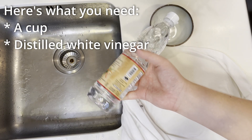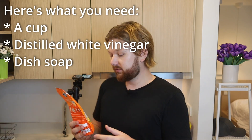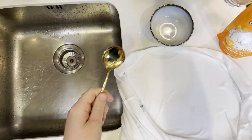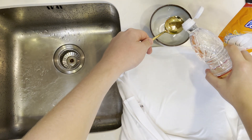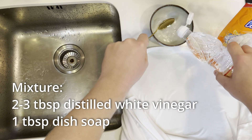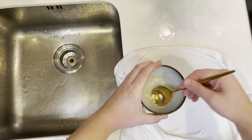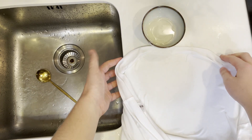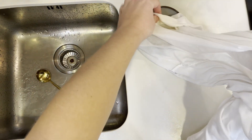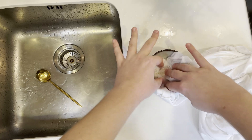For those at home, what we need is some simple distilled white vinegar - I'm going to use five percent here. We're also going to use some hand soap. The reason we're using hand soap instead of detergent is that hand soap is really effective at loosening up that oily stain. We're going to take three parts white vinegar and add that to a bowl, then add a good spoonful of dish soap as well. Mix it up, then submerge the entire coffee-stained area into the bowl with the white vinegar and dish soap.